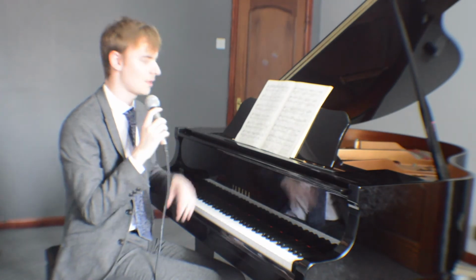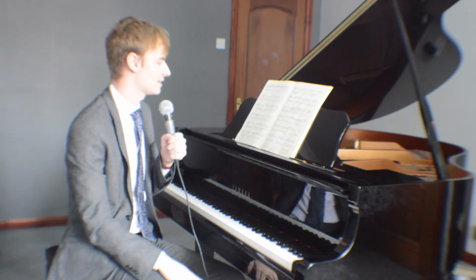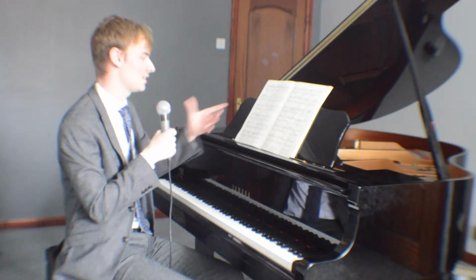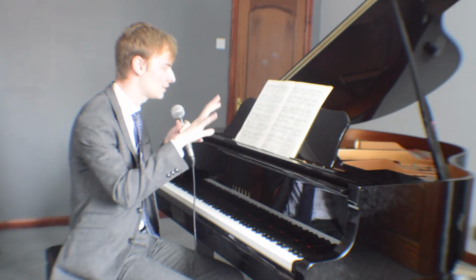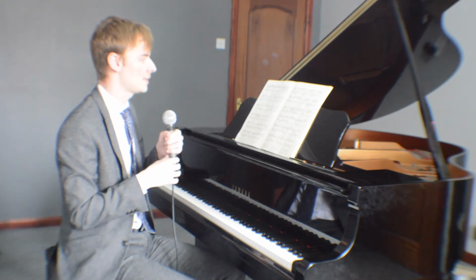But just make sure that the triplets are where the triplets should be, and the quavers are where the quavers should be. Because that one got me out, and when I was listening to a version of it, I thought, I'm not doing that correctly. And it's really easy to do as well, because the 3 is kind of concealed under performance dynamics, so it's really easy to miss that.